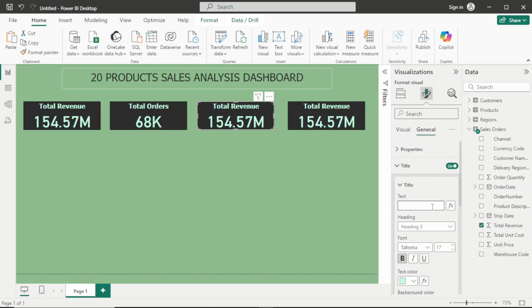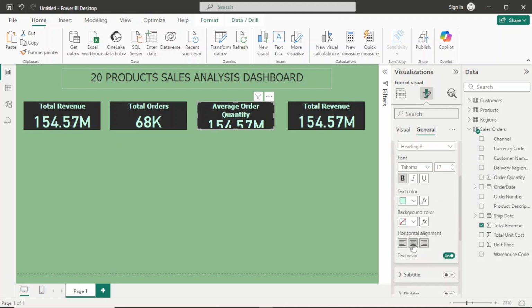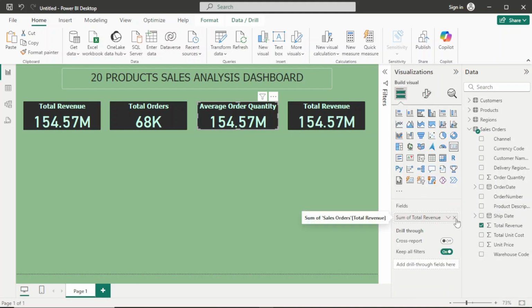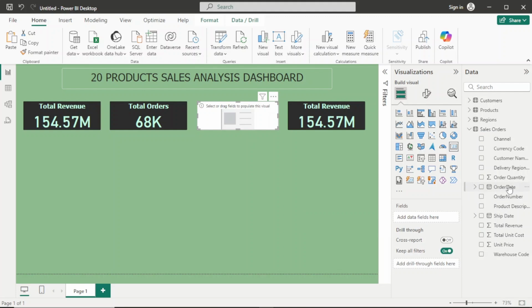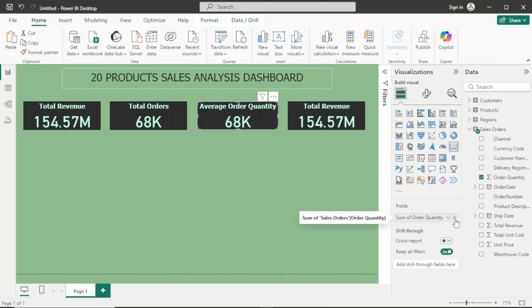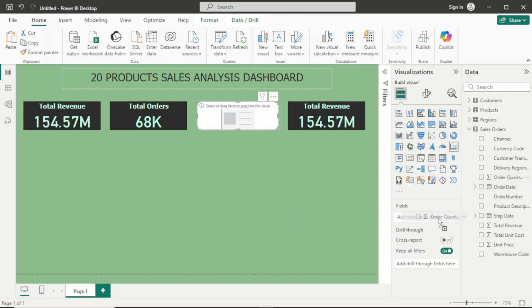On average, how much a customer order quantity. So this one I may not center it, and let me just put it on the right. So I'm going to go back here, and instead of having this, I'll come to order quantity.